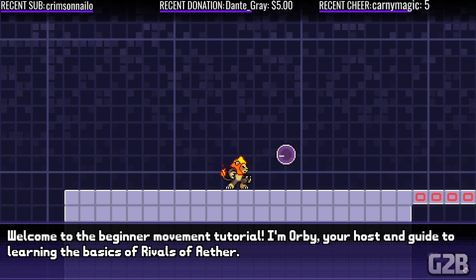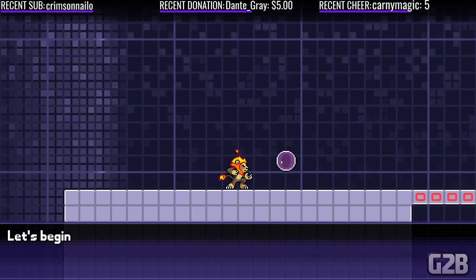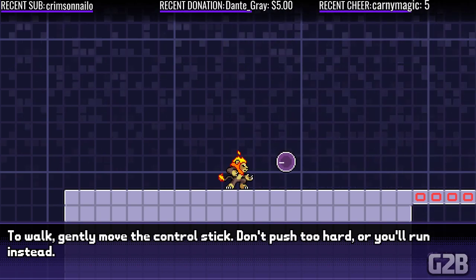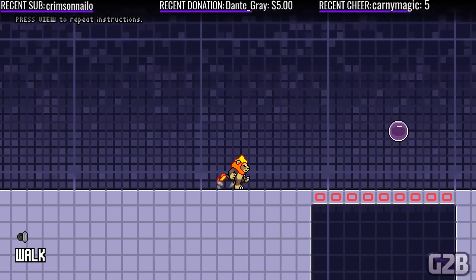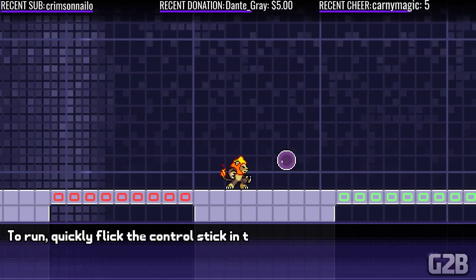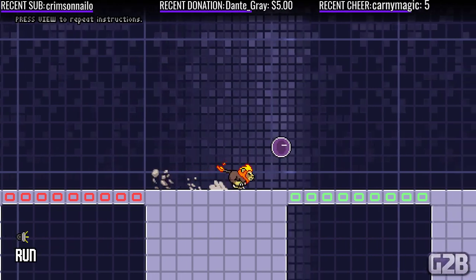In this tutorial, I'm Orby, your host, a guide to learning the basics of Rivals. Let's begin with the basic controls for walking. To walk, gently move the control stick. Don't push too hard or you'll run instead. Good walk cycle. Excellent walk cycle. Now try running. Flick the control stick in the direction you want to go.